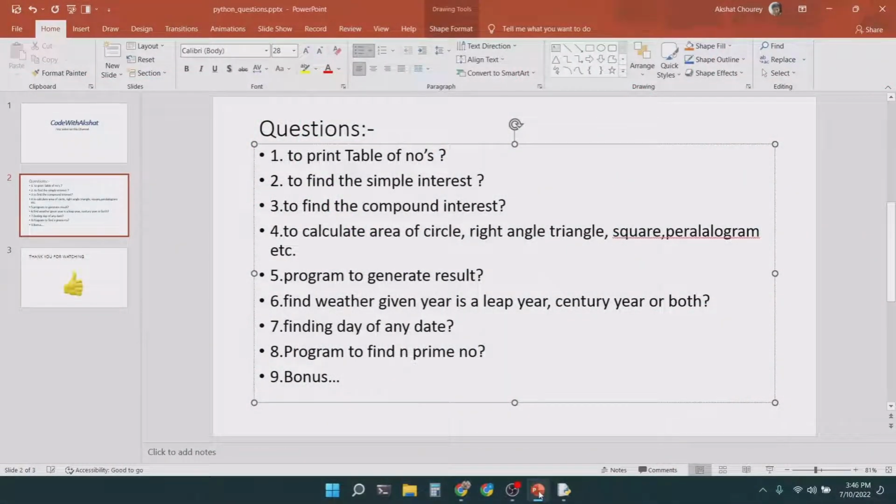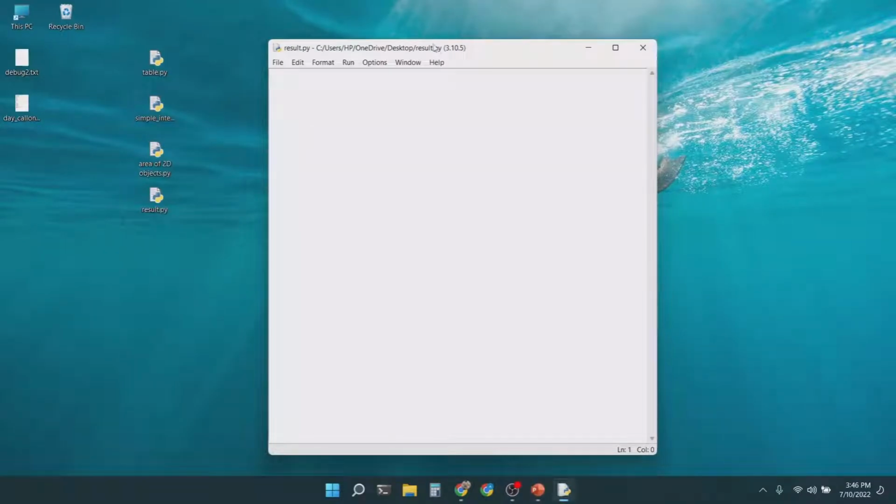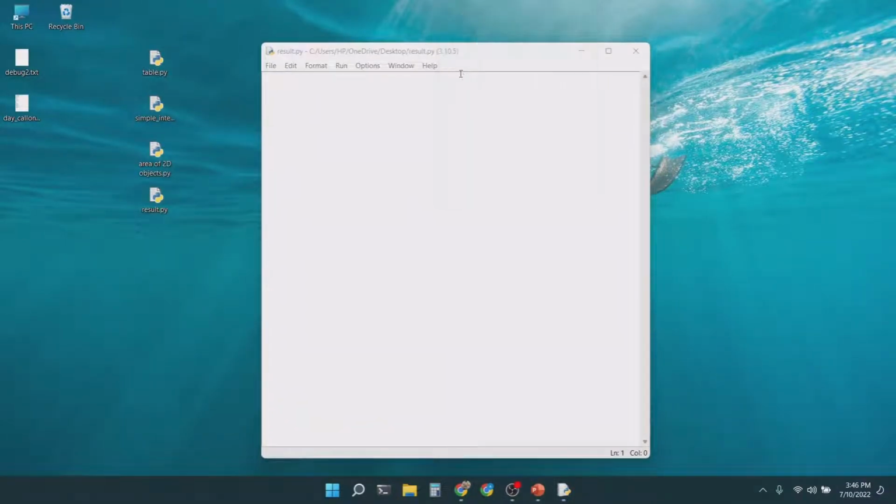Fourth program is to calculate the result. Okay, I created this file named result, to perform the ritual of writing the heading of the program. Let me start by asking for the student's name.